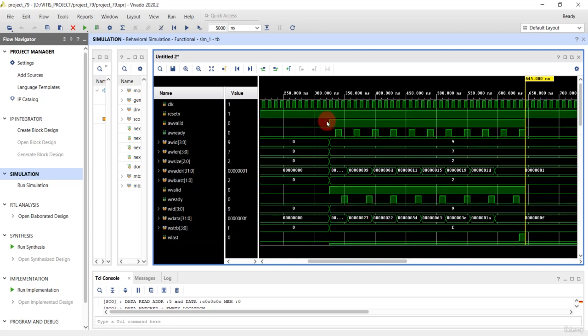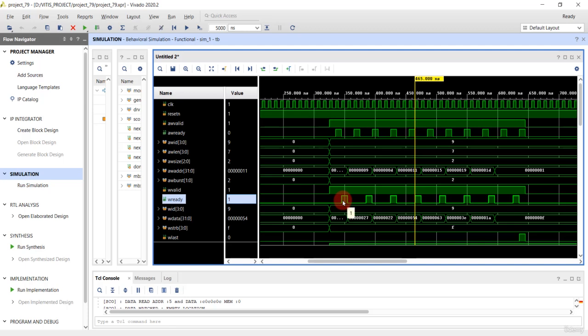So we start with an AW valid, then on each positive edge of W ready, we need to apply new data, right? So here we have a data, here we have a new data, here we have a new data, here we have a new data. Then we need to repeat this process for the length. For example, here AW length is specified as 7. So you could see we need to have the burst length of it.